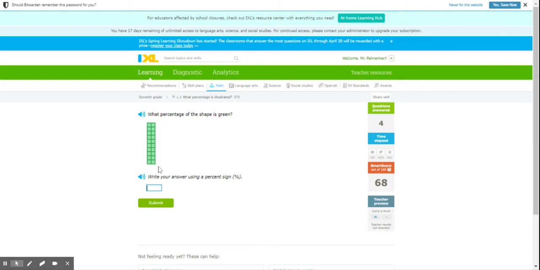Ah, here we go. Now, something like this, they're all shaded in, but now it's out of 20. So that would be 100% because everything's shaded in. So it does get a little harder. They do throw some curves in there. Okay. And even this, everything's shaded in. This is 100 blocks, so this would be 100%.